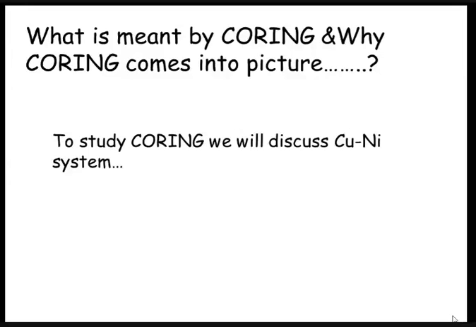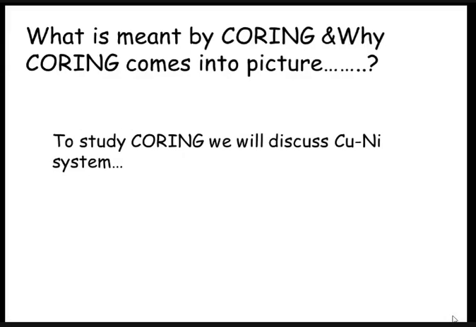So in the previous lecture, we discussed different eutectic transformations which can take place in phase diagrams. In today's lecture, we'll discuss one more important topic related to the solidification process of alloys, particularly in casting alloys, that is coring. And what is meant by coring, and why does coring come into the picture?